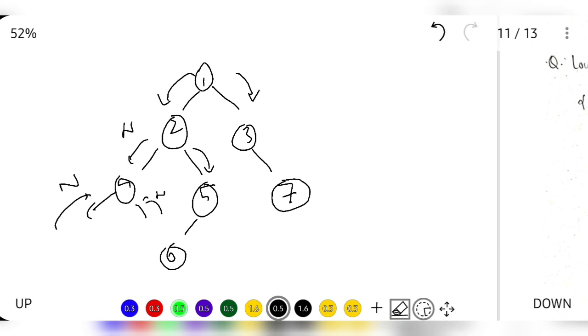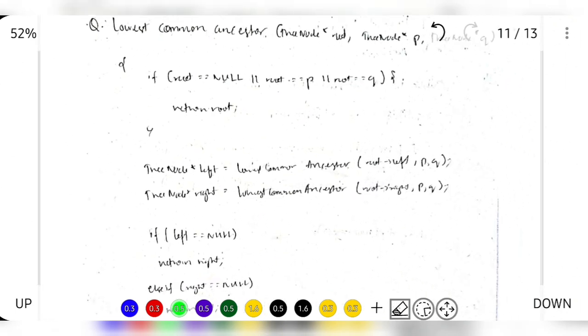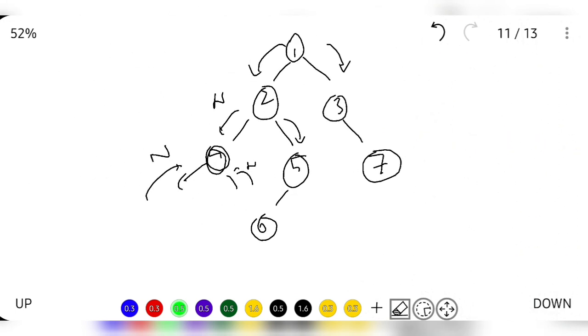Okay, but from this case it will not actually be returning null, because 4 is the number which we want to find out. So when the number itself is p or q, at that time we will be returning root. If root is equal to p, return root. That means p will be returned from here. Sorry, null will not be returned. Null will just be returned from here, okay, here and here. But from here 4 will be returned. So 4 is getting returned from here, and same thing goes for here also. 6 will be returned from here.